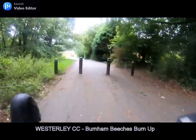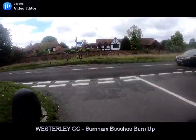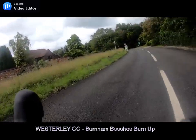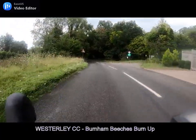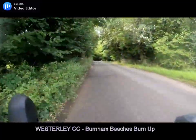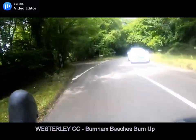This is the end. So we're just coming through those bollards and we're going to emerge out of there. So we're coming out of the City of London's property into County of Buckinghamshire's property, the road. I suspect all the other fields are privately owned. So as we go through here, everything on the right is Burnham Beeches, and you can see there the little green sign on your right, which is one of the signs telling you you're entering Burnham Beeches, the City of London's property. Everything on the left is rural Buckinghamshire farmland and houses.